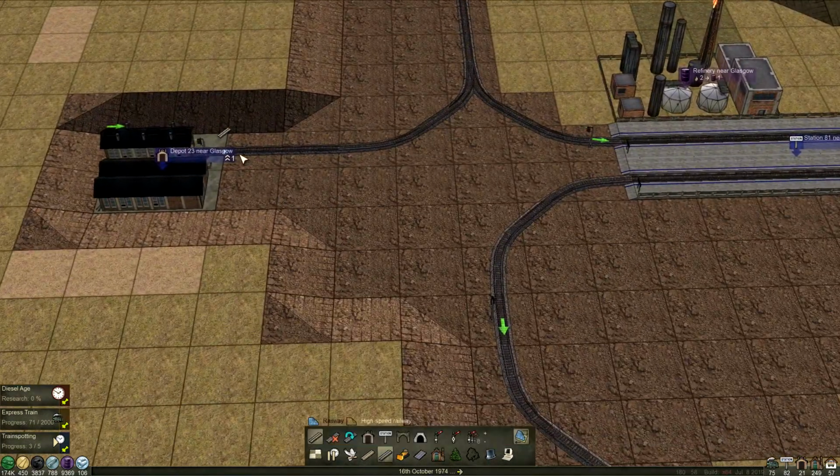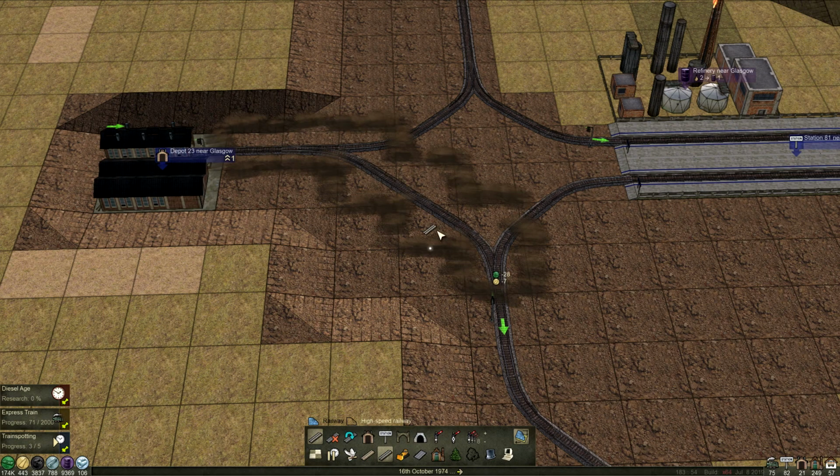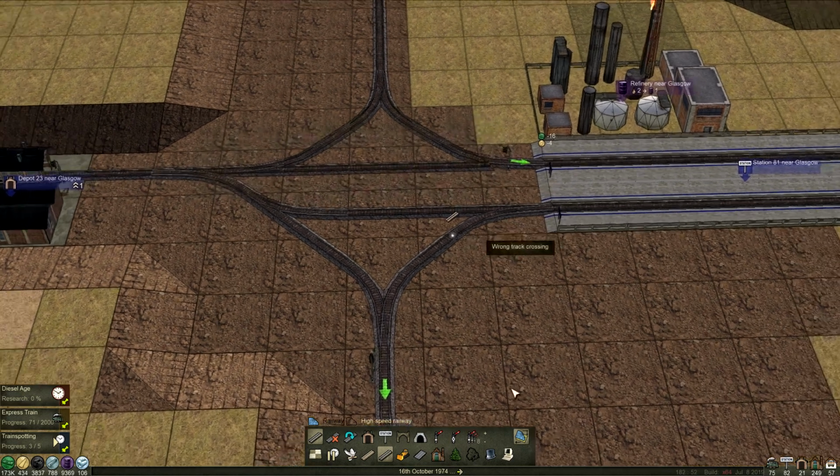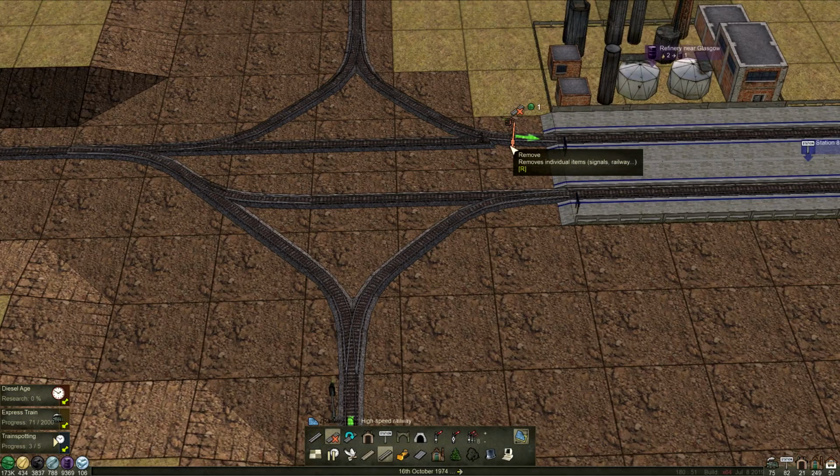Now, can we get that one into here? Yes, we can. Can you connect there? Not quite. You'd need to go from there, wouldn't you? One there. That one's nice. This one should be able to go straight, as long as we remove that signal. You can go in like so.